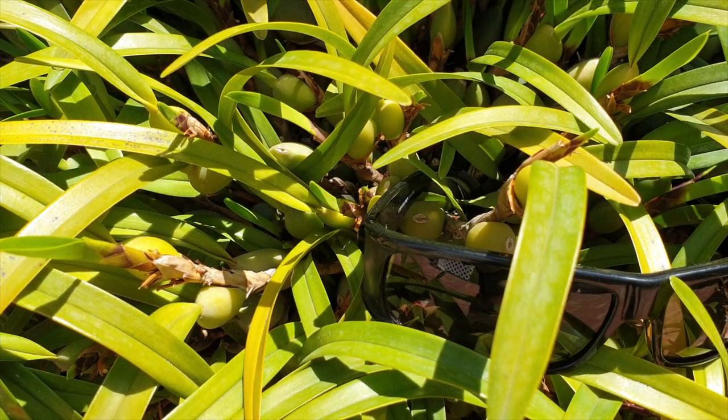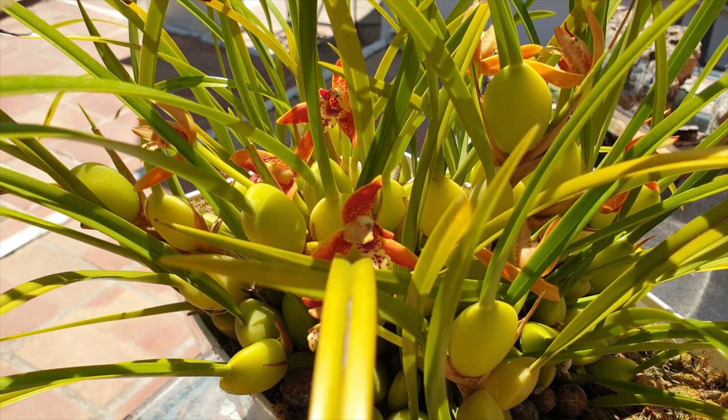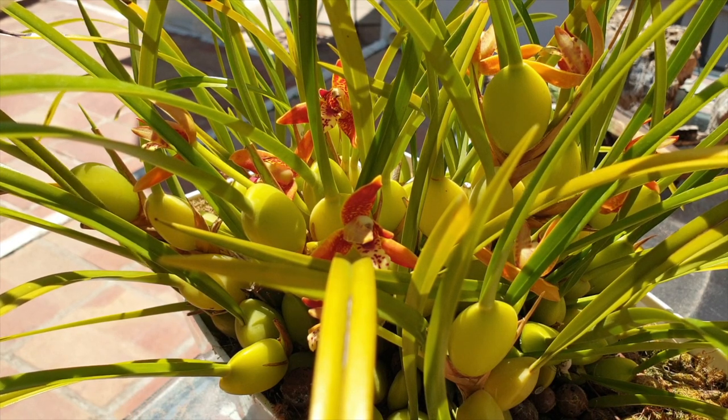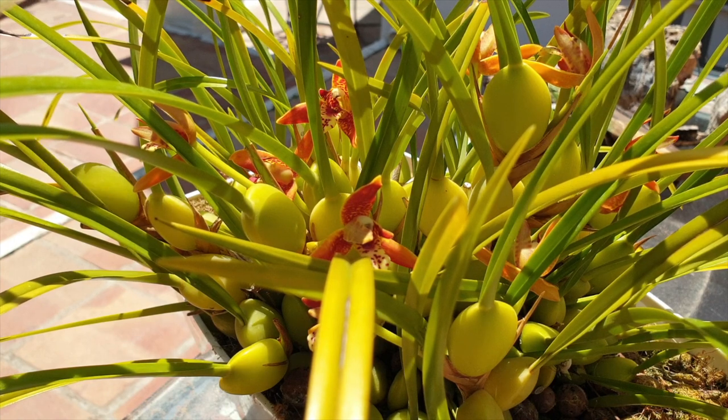As a little bonus, since we're on the subject of maxillarias — look at this beautiful Maxillaria tenuifolia in bloom. The same procedure could be done on her, though it's a little more difficult because it's a more compact grower. She's a super slow grower, so taking cuttings and getting them to grow on well would take a little more time, but it can be done. I just wanted to show you these beautiful blooms — the smell of coconut in the sunshine is delicious. If you have any questions about Maxillaria cuttings or timing, let me know in the comments. Thank you so much for watching — have a fabulous day, and please stay safe!